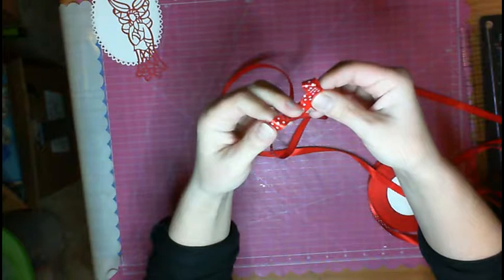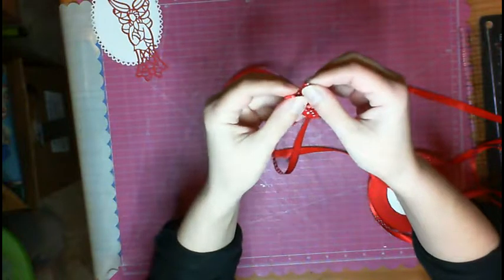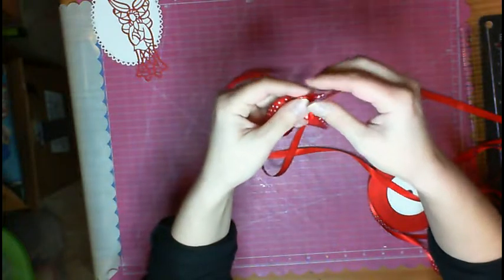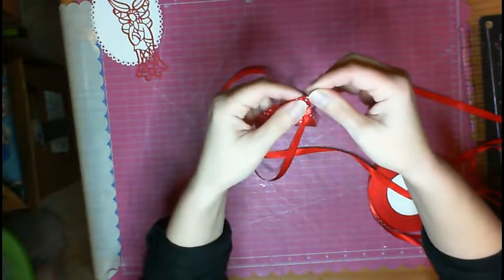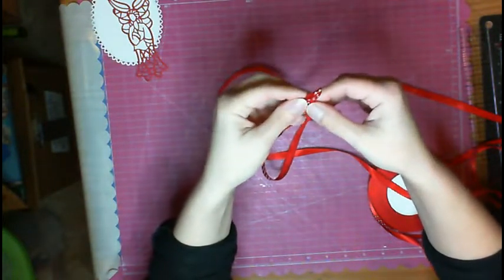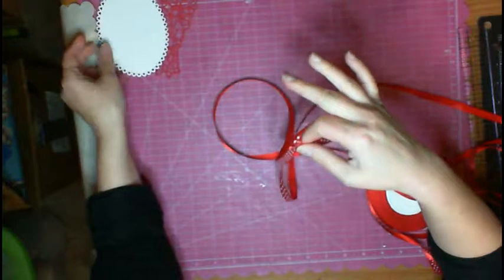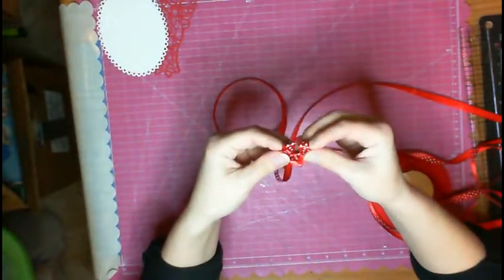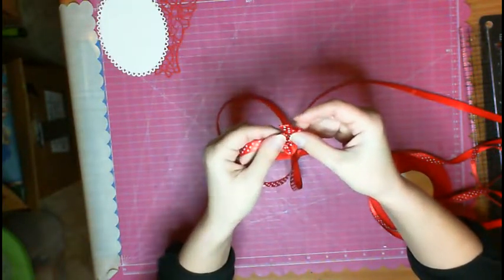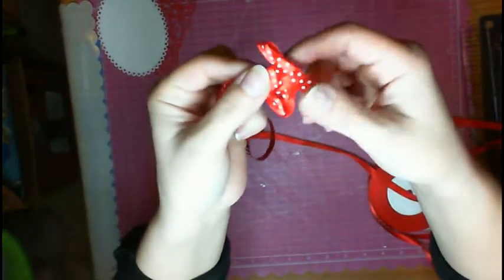Now with my left, I'm going to make a loop and put it through the already formed loop, and pull down on this one to make it the same width as the ribbon itself. And I'm going to continue on doing that until I get the piece braided that goes all the way around this oval shape. So I'm going to continue like this, and of course I'm going to finish this offline so we don't take too much time with this video.